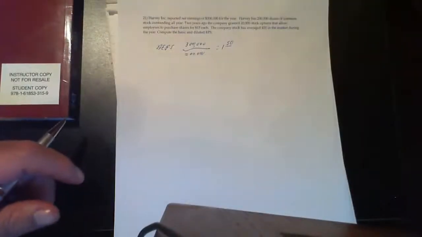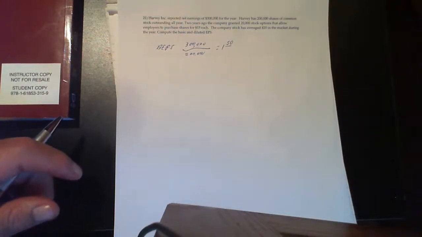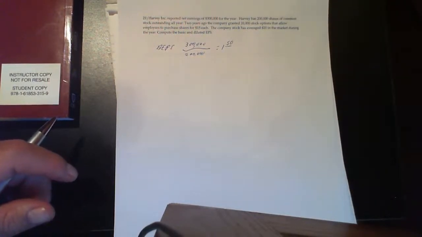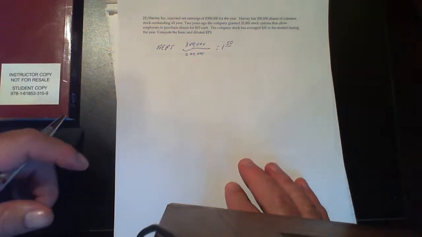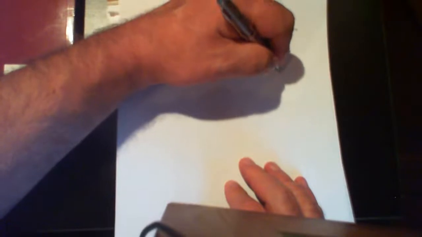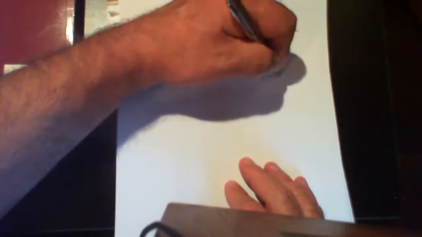Okay, once again, we will do the treasury stock method, and we will consider them purchased at the beginning of the year. And so with that, we have 20,000 stock options times $15 a share. So that would be $300,000 divided by the $20 a share. And so that gives us 15,000 shares. So now we're going to have the 300,000. The numerator does not change.